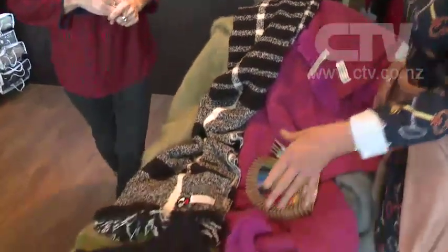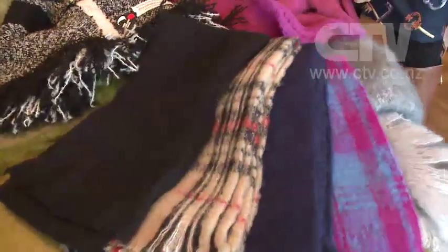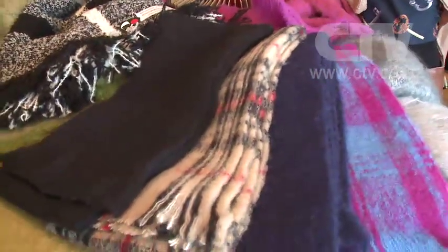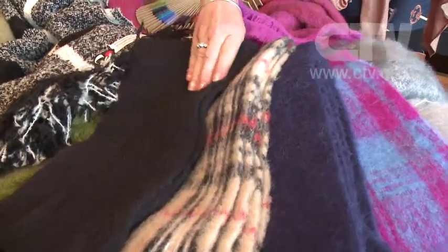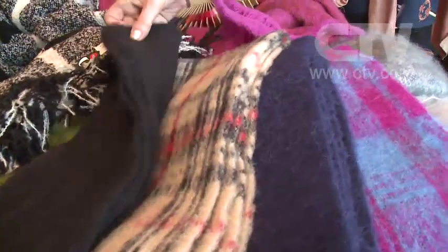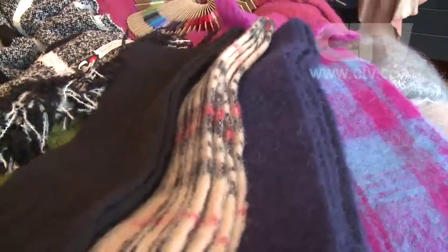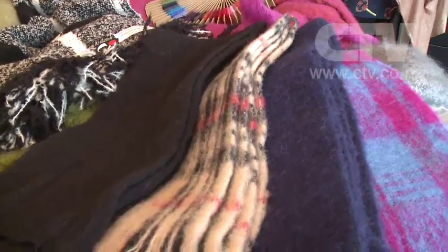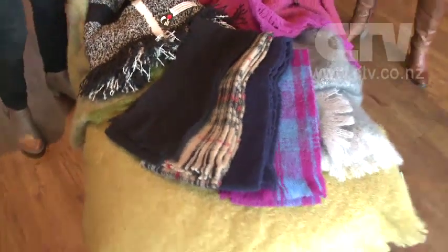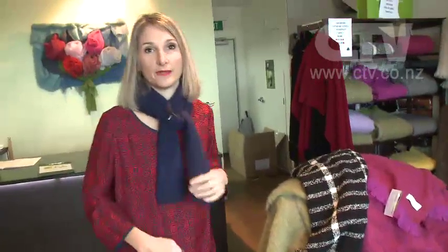Andrea, let's move on to the special for the month, which of course is your scarves for July. It's quite exciting. We better say this is only while stocks last. We've just got a limited stock of these four colours: the lovely black, the fawn check, the navy, and the fuchsia check. These are all our New Zealand-made paper scarves. They're beautiful. Our current range is all $55, but these ones are on special for only $40 — they're slightly shorter. A great, great deal. It's like the one I'm wearing now. They make great gifts, pop in.